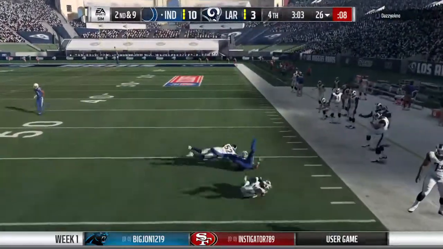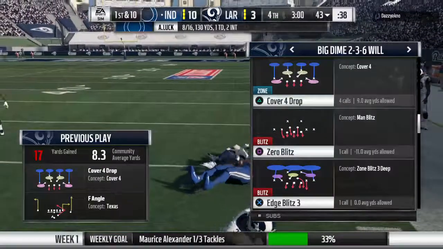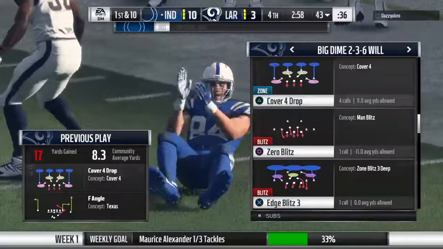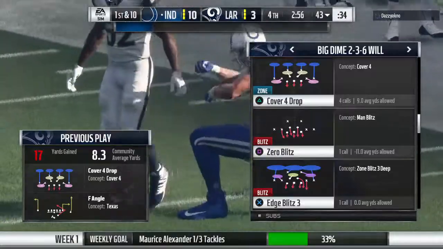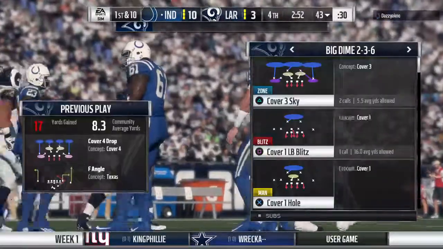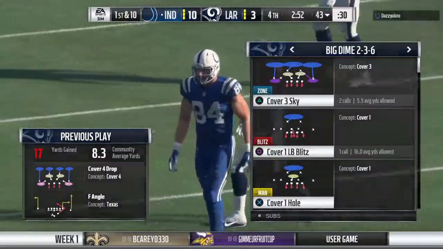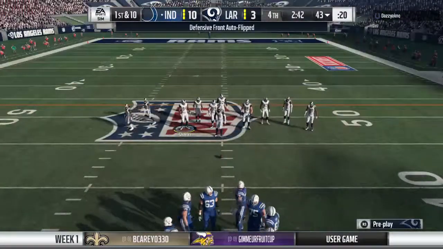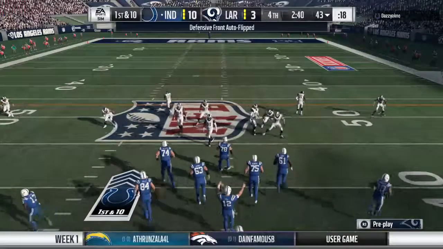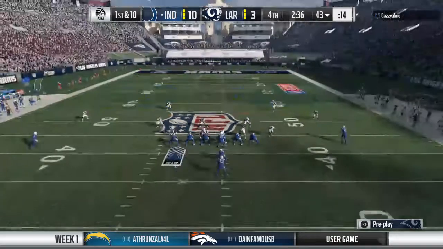Throwing the out route incomplete. That's Doyle. And they get him down, but not before he takes it across the 40-yard line. It'll be a gain of 17 and an Indianapolis first down. Well, some good games around the league here early in week 1, and this one's shaping up to be as good as any of them as we come up on a 1st and 10.